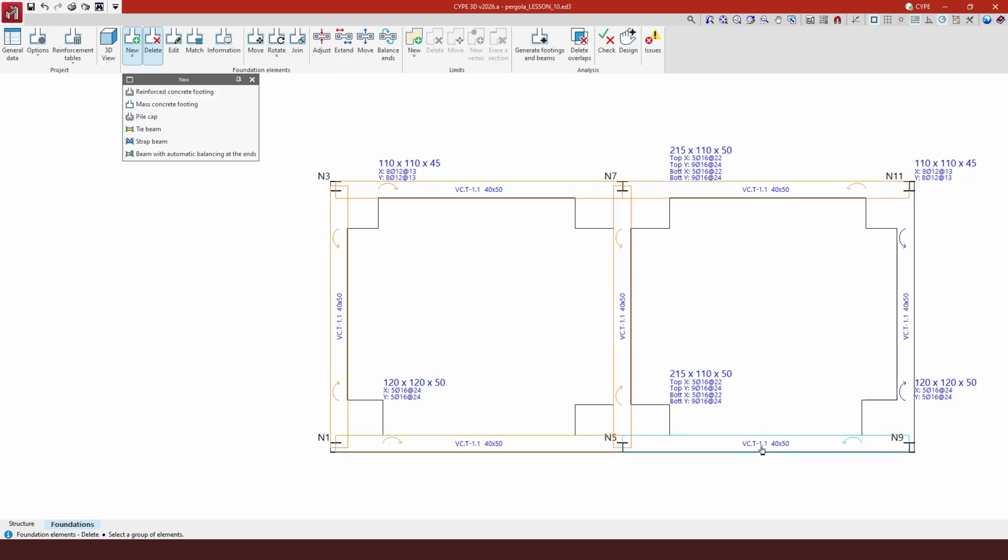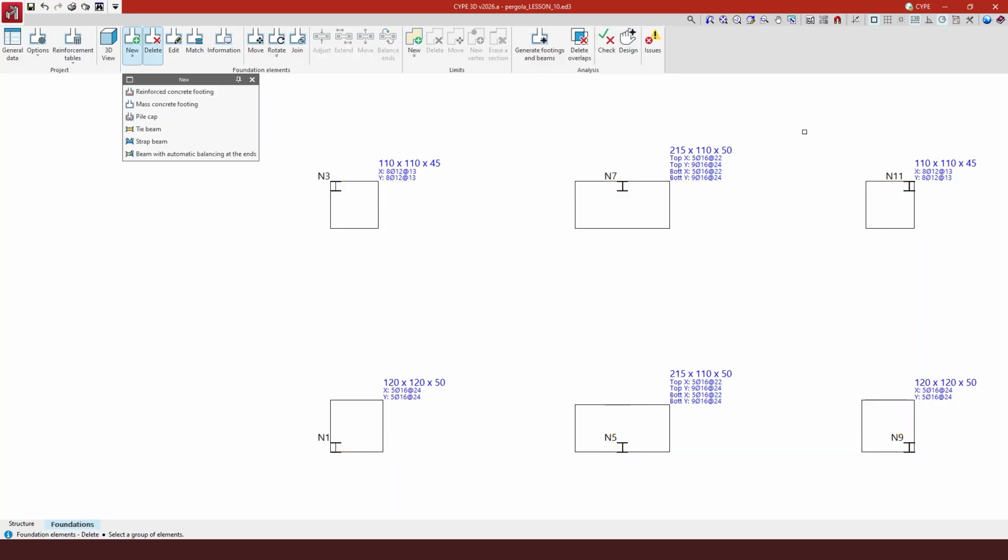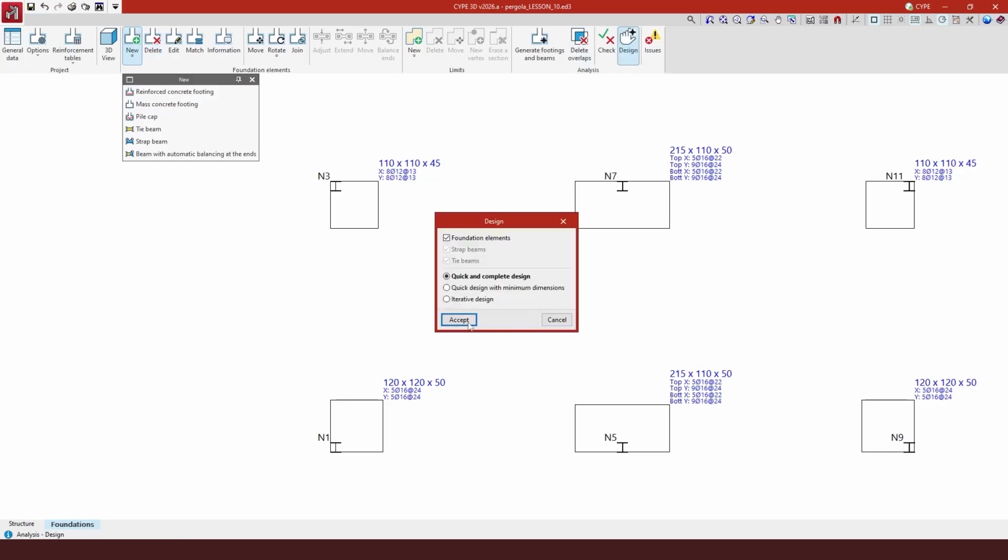For this little pergola, we are not going to need any strap beams, but notice that the beams did some balancing, and the dimensions that we obtained for this footing were less than if we run the analysis without those strap and tie beams. This, by the way, is the analysis that we shall do for our example.